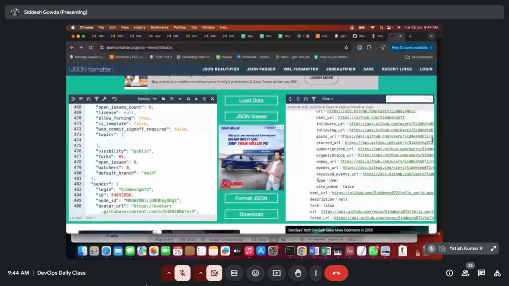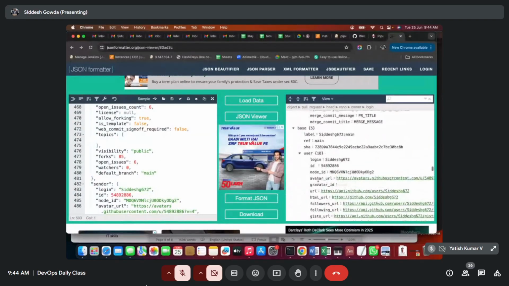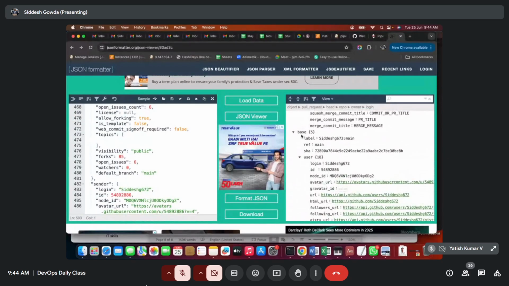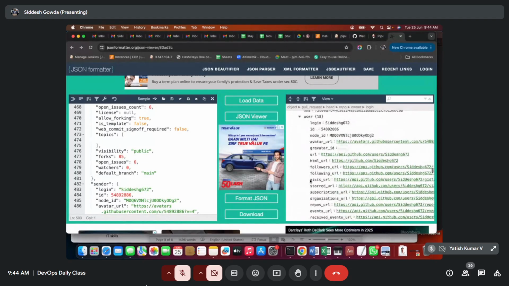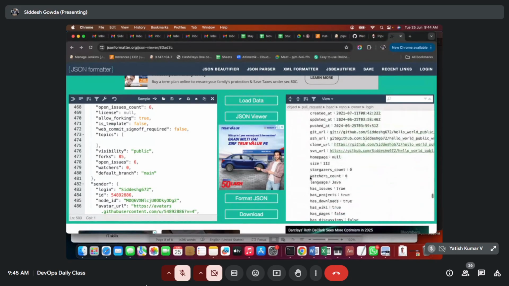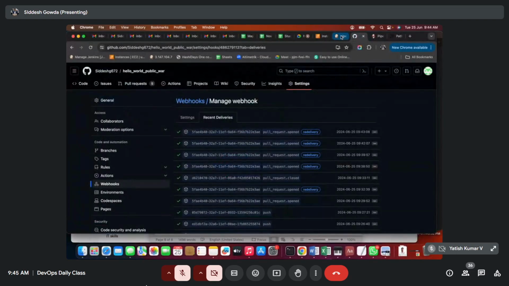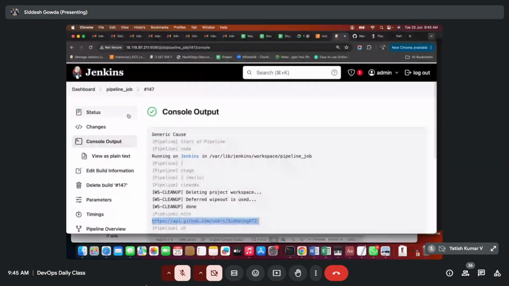Similarly, any values you want to fetch, you can fetch from here. The base repository, in the sense, where you started. Like this, you will get the information. We'll use those in generic webhooks. Clear with this generic webhooks?